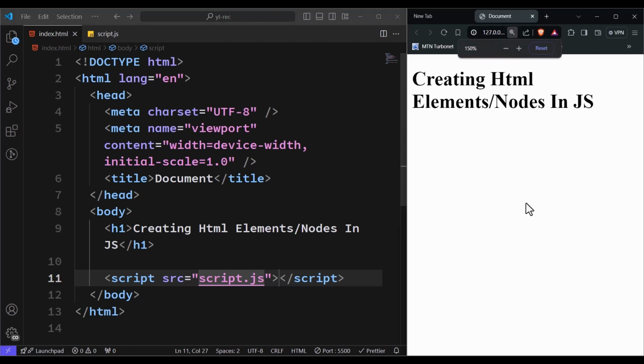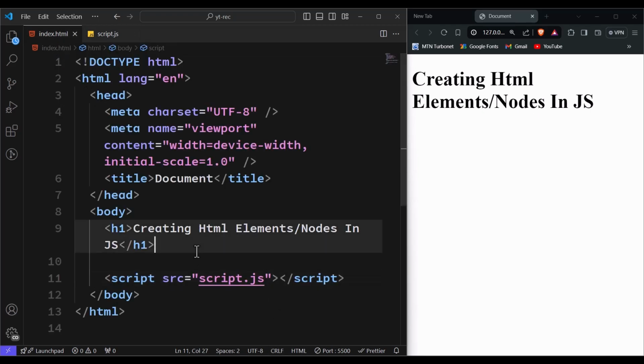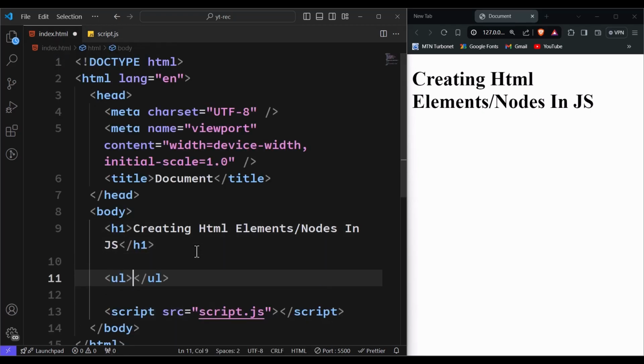Good. So as you can see, let me just zoom out a bit. I think it's okay. So what I want us to do is we'll create a to-dos array and then loop through the to-dos and then create an li or a list item and insert it into the HTML document using JavaScript. So before I do that, I'll just put a UL here with a class of to-do list and save.